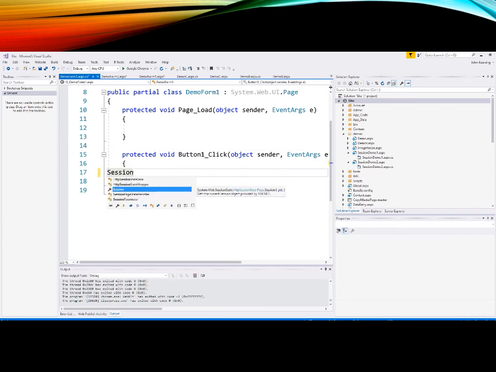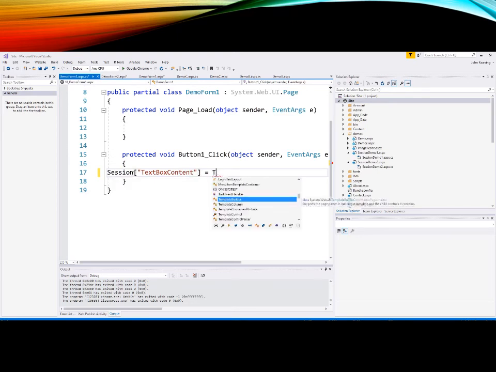So you remember, we just type in Session with the square brace and then something in quotation marks. So let's just say text box content equal to what's in TextBox1.Text, semicolon.